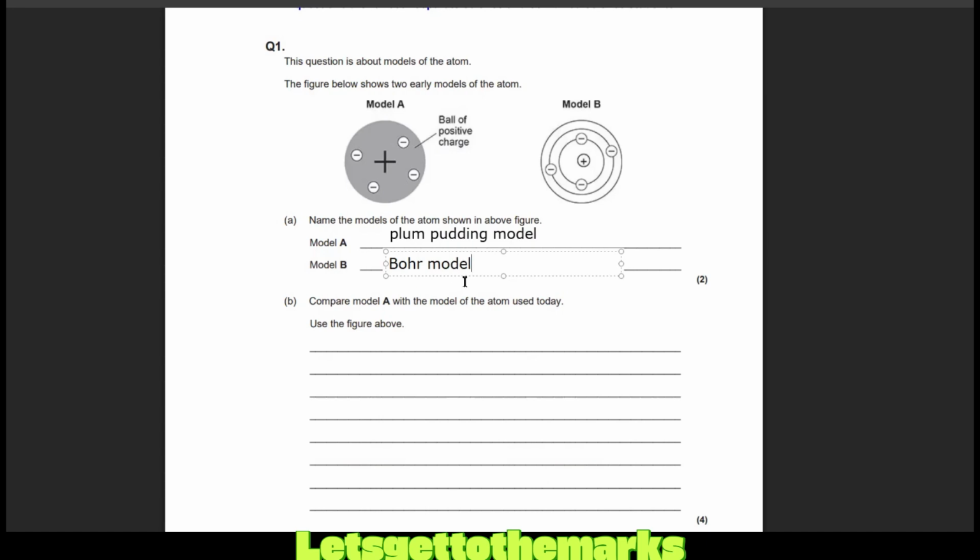So this is the Bohr model, more commonly known as the nuclear model. So this was just after Rutherford discovered the presence of the nucleus with the alpha scattering experiment with the gold leaf. Okay, he disproved the plum pudding model. This is the next model, but this is not today's modern model. Our model's slightly different. As you know, we have other things inside the nucleus.